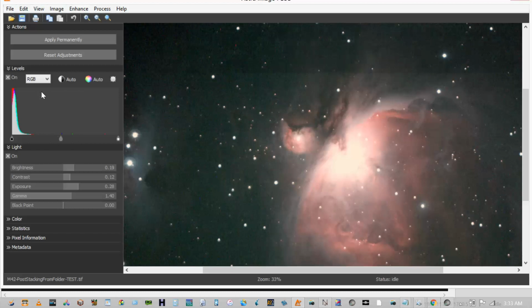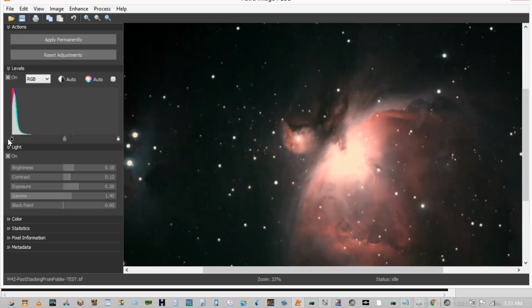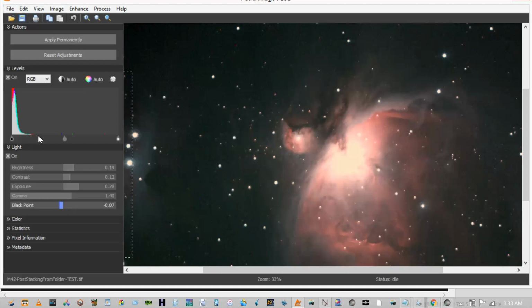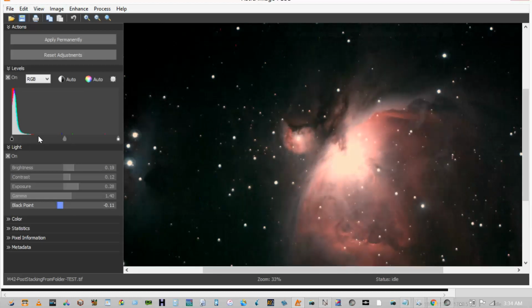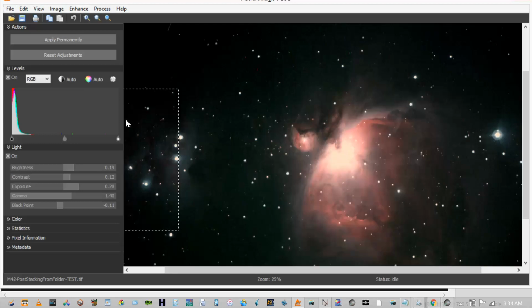Of course, if you go more to the right here on your center point, you'll get rid of some of the noise and you'll have a smoother image. And then you can also truncate the data, make it darker. Of course, you can play with black point and make it darker that way too. So you kind of toy around with it until you get what you want the look to be like. So I'll say this is pretty good.